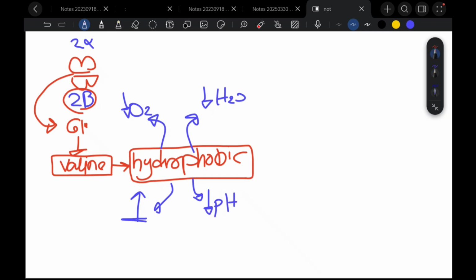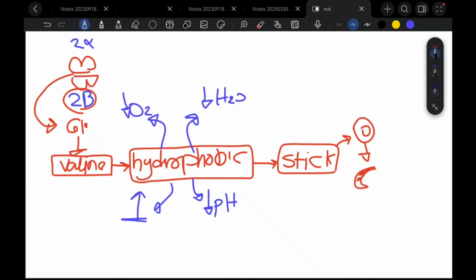So if we don't have enough water, our RBCs will become sticky. Okay guys, so normally our RBCs are in this form. When we don't have enough water in our RBCs, as in sickle cell disease, they will turn into this form. It will be like a sickle. So in this case, we will have 2 main pathways for the sickled RBCs. The first one, it can go to the spleen. And at the spleen, it will be destroyed by the macrophages because it is malformed. So we will have symptoms of extravascular hemolysis.